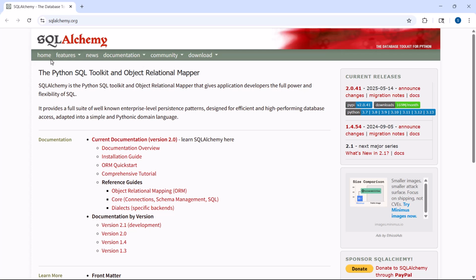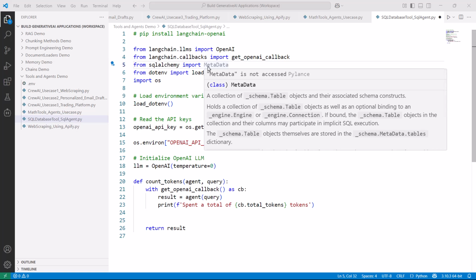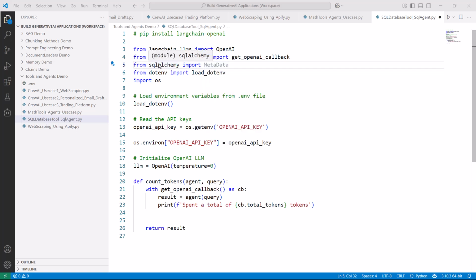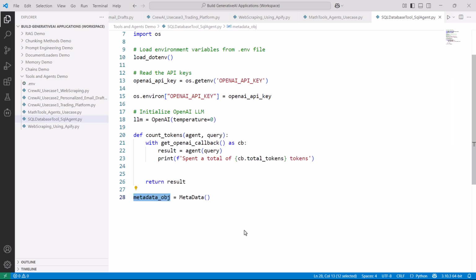So by using this SQLAlchemy, we can map database tables to Python classes. So that is the intent of using SQLAlchemy. Okay. That is what we are trying to use here, and we are trying to import the MetaData class which is from SQLAlchemy. And now let's try to initialize MetaData and assign that to the metadata_obj variable.